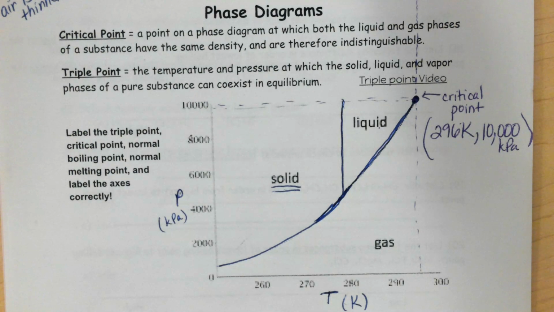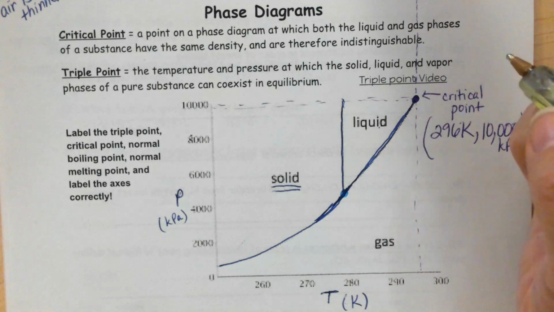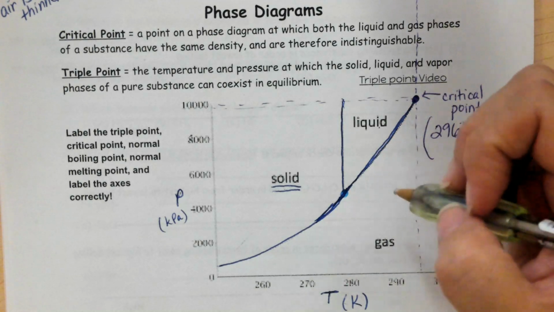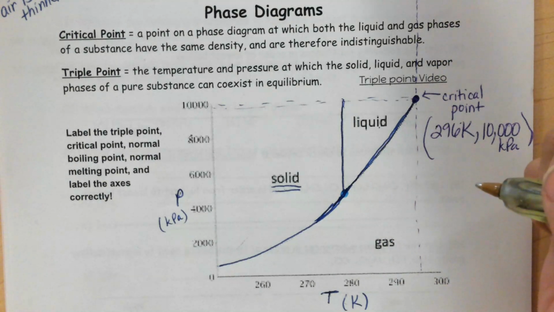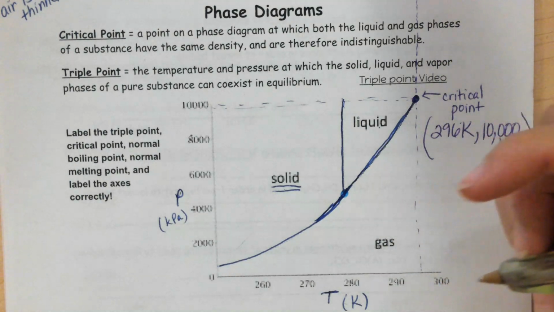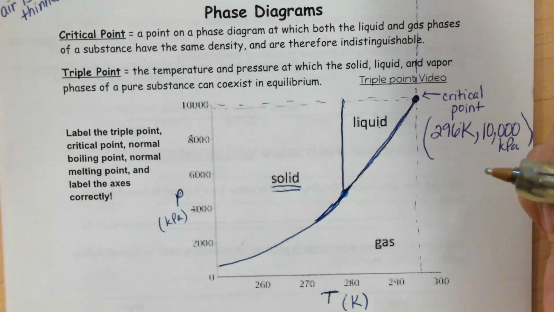We're going to gas. Okay, we're going to vaporize. We cannot distinguish between those phases of liquid and gas. Now, next point is one of the coolest points ever, and I will show you this video in class that is about the triple point because I could never understand this. They said there's a temperature and a pressure at which the solid, liquid, and vapor, or gas, phases of a pure substance can coexist in equilibrium. So when we say equilibrium, meaning balance, okay, or equivalence.